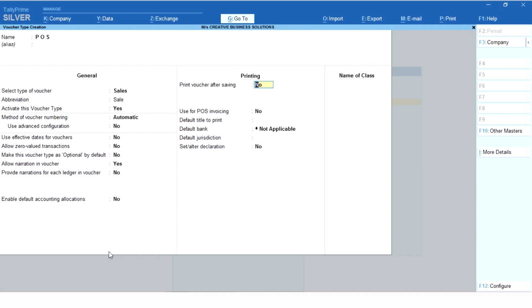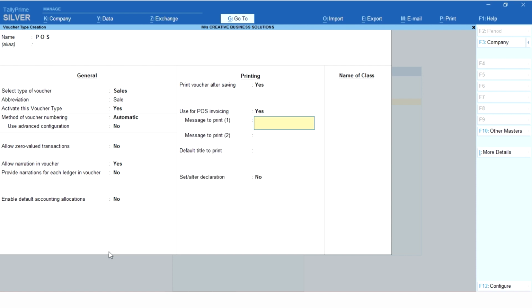Let it be no. Once I enable POS invoicing, for each and every invoice, Tally will give you a pop-up message to print the invoice once you complete the transaction. So we'll enable use for POS invoicing as yes. You can observe the print voucher after saving option has been enabled automatically.